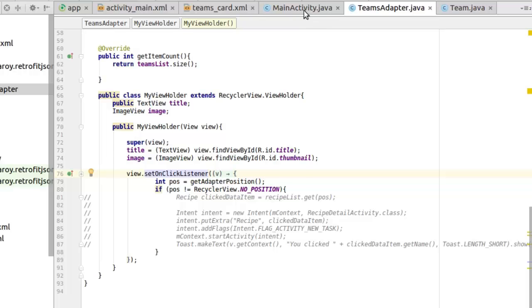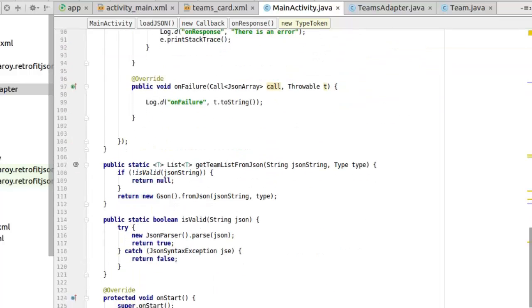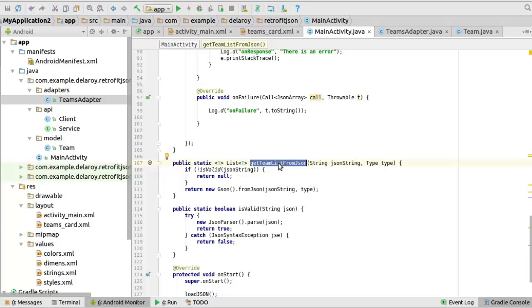The major focus of this tutorial is using the helper class, which is the TypeToken over here, and we also use the JSON parser over here that helps us to convert this kind of JSON array to a more readable format.